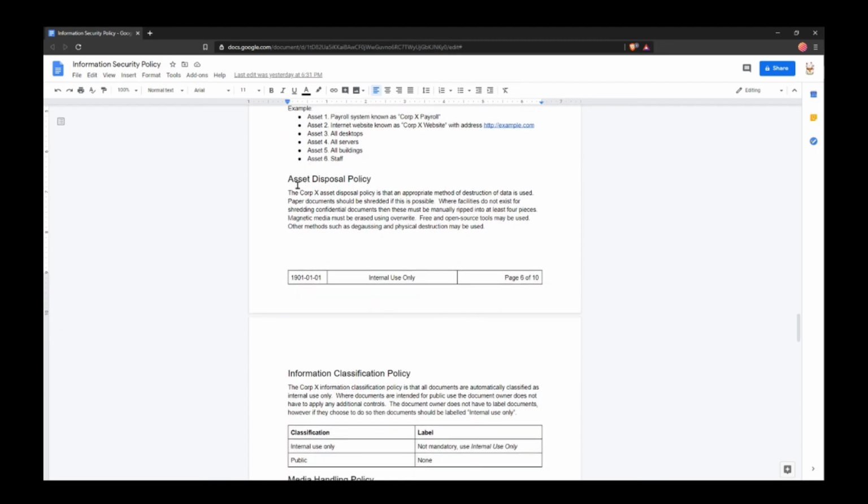Asset disposal policy. You need to ensure that you document that the policy for the organisation is that assets must be securely deleted.